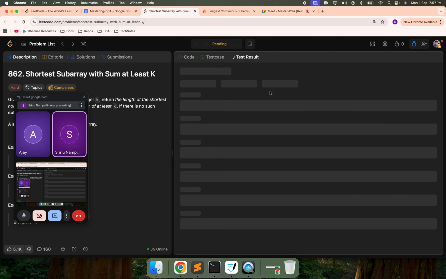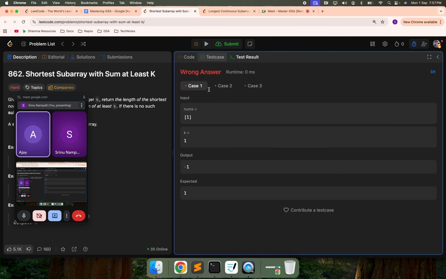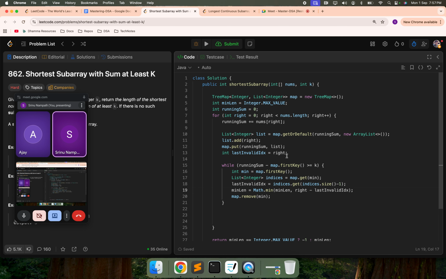Let me run that. 1 1. Okay, so running sum is 1. Yes, this is a good problem. 1 minus 1, which is 0.